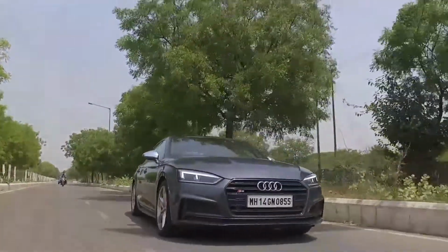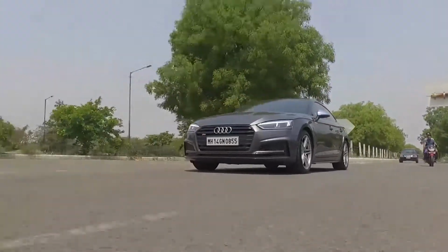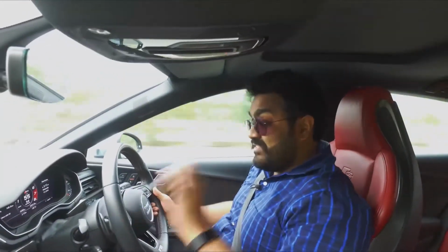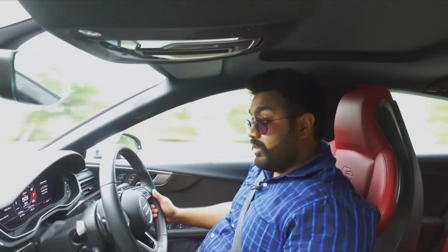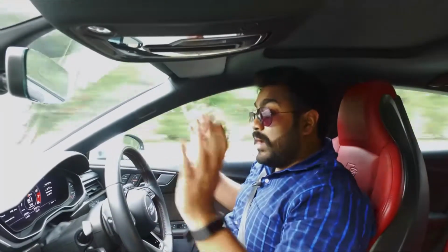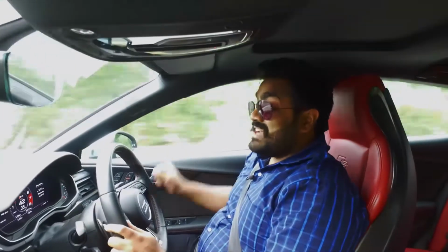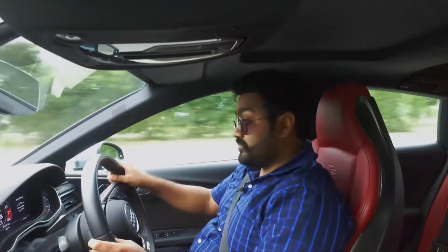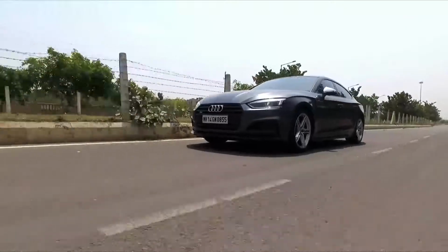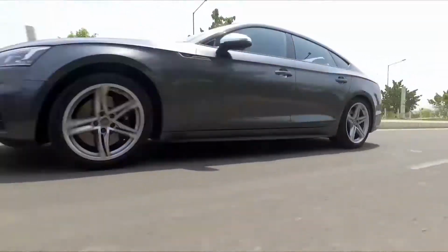The 3-litre V6 mill features a new combustion process known as the B cycle, which utilizes high-pressure injection valves arranged centrally in combustion chambers. Peak torque comes in at 1370 RPM and that ranges all the way up to 4500 RPM. Peak torque figures stand at 500 Newton meters. That's saying a lot because it's a very wide band in which peak torque is coming in, so essentially even at higher gears or different gears you can tap into a wide band where 500 Newton meters of torque is available, and that propels you forward almost instantaneously. Also because of the drive-by-wire throttle system that has been implemented in the new Audi S5.